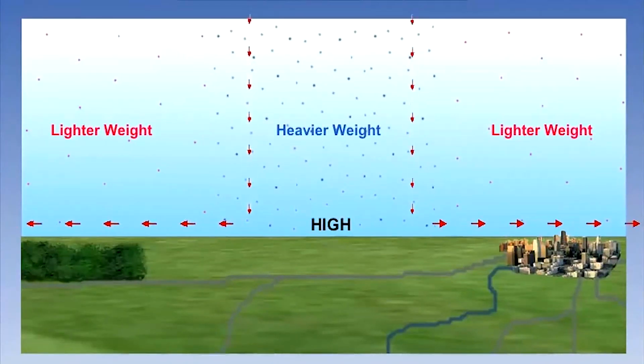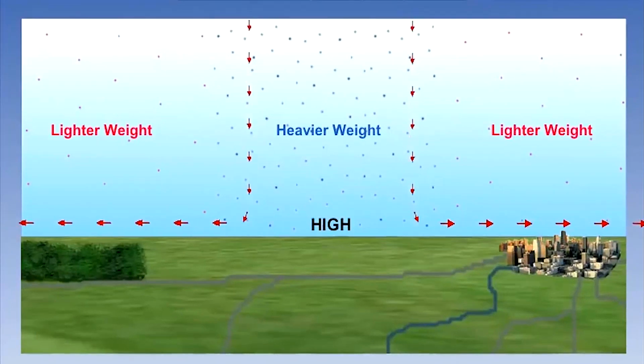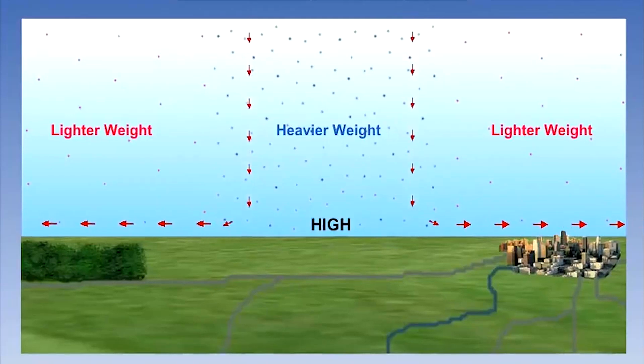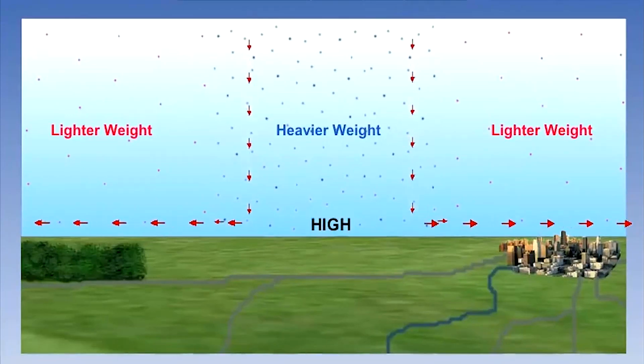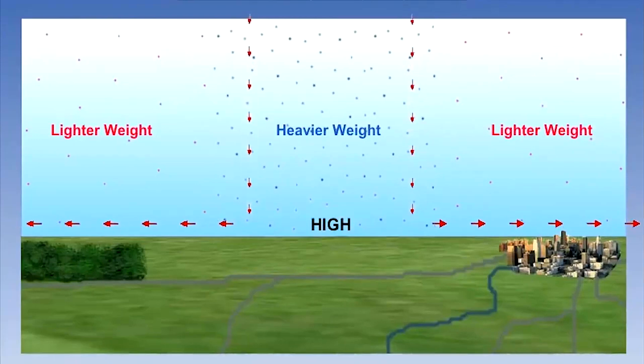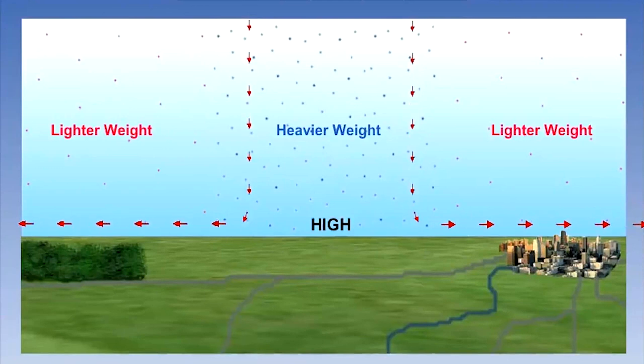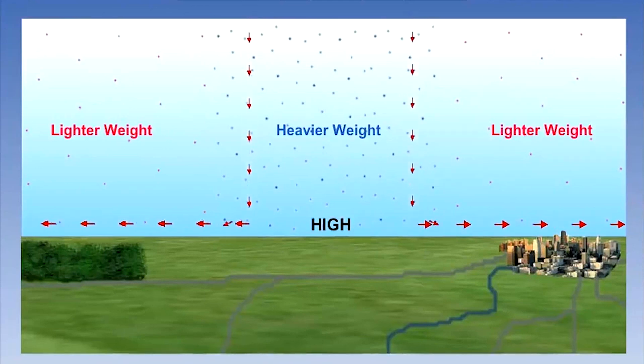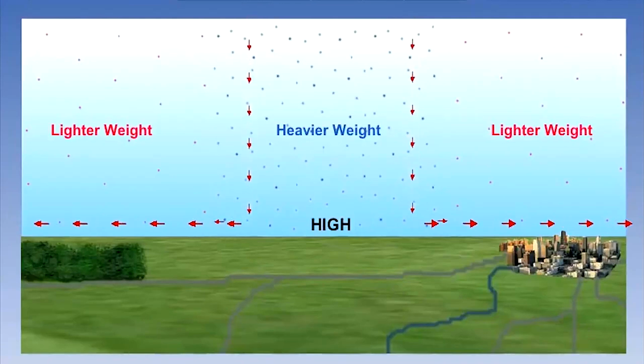This movement can be achieved in two main ways. These different ways define what type of high pressure it is. The first types are called permanent warm anticyclones. The reason for the name is because they tend to create very warm, dry surface conditions. Let's look at the reason why.